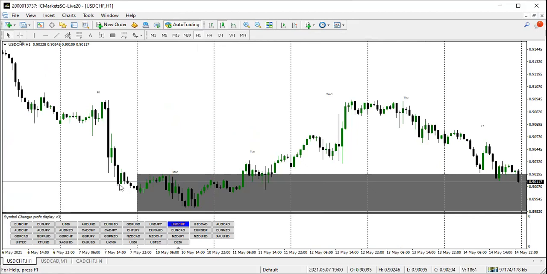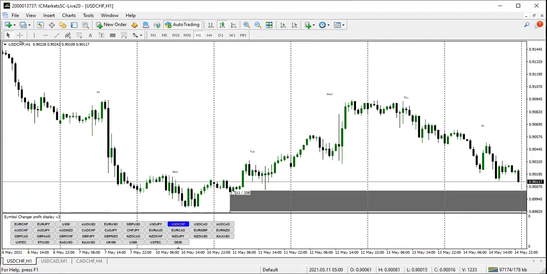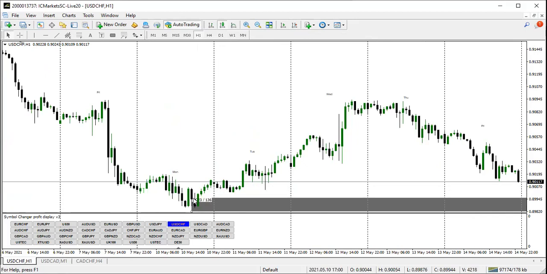So basic things we have 1, 2, 3. Where price can likely come back to is either this particular block here or this particular block here. But the sure bet here for me is this OB here, this particular block. I might likely expect price to pull back to it.